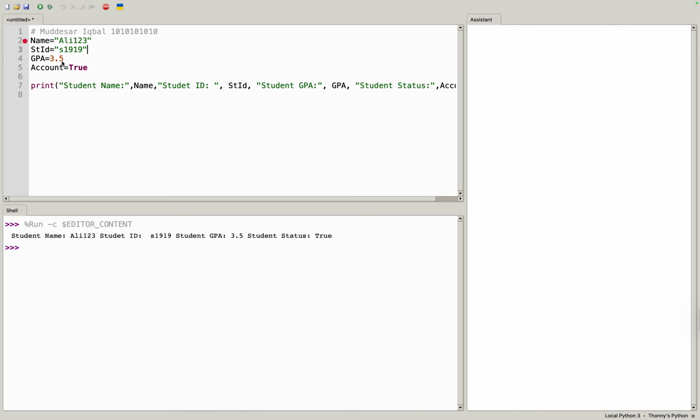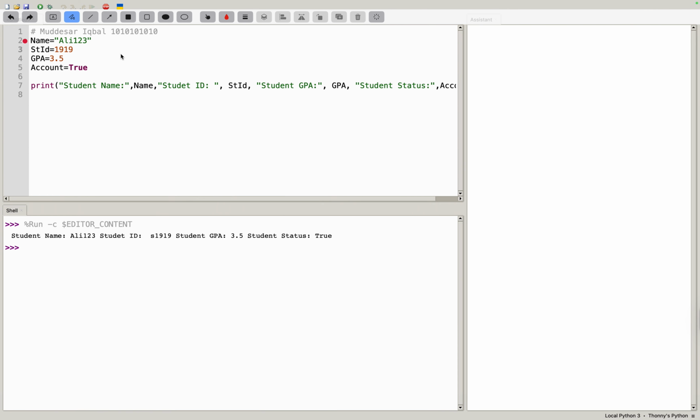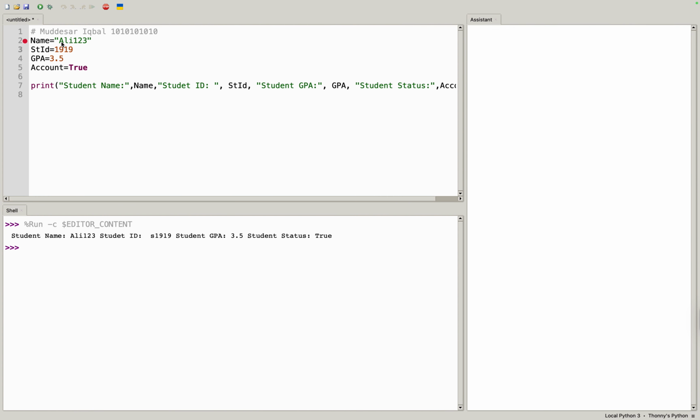And the GPA is a float number. So when you remove it, you need to make sure it is a number. And by the way, here I'll tell you another thing. Let's say if I run this program, it prints this, right? So now, instead of name here, I can put within the quotation Ali 123.